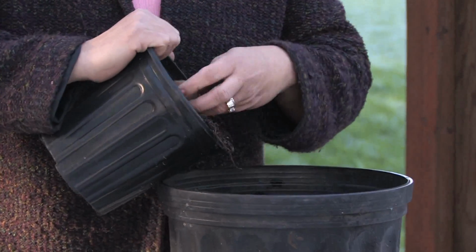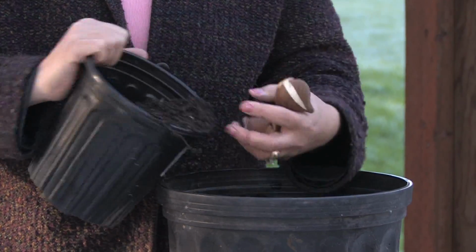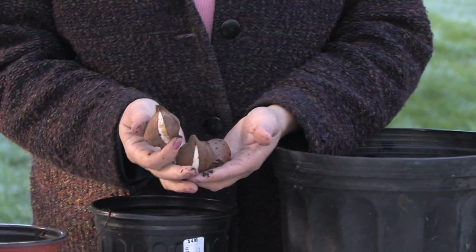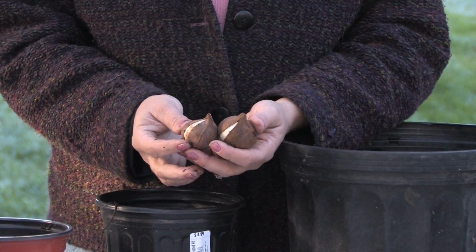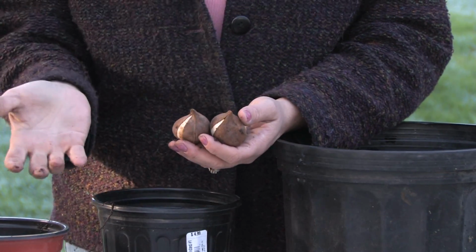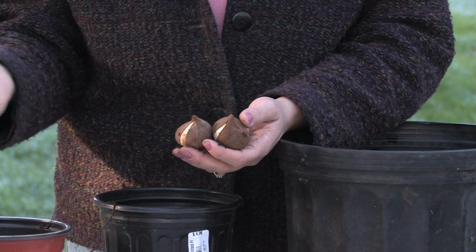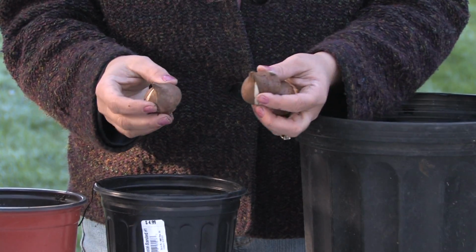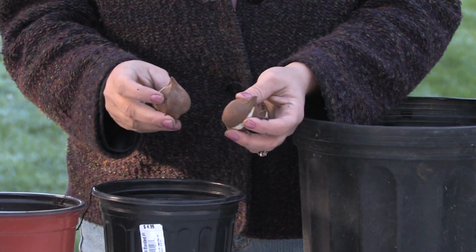And once you have the bulbs, the trick is to always plant them immediately back in the ground or in another container. You can also leave them in a paper bag if it's going to be a short period of time. But either put them right in the ground or leave them in the container, and separate them out because they do get crowded. So you want to do groups of 3 at least.